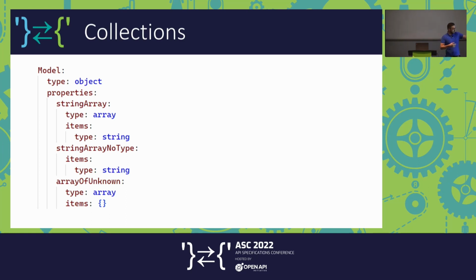And the last example is actually the worst kind of example here, because yes, it's an array, yes, it's a valid JSON schema, but it's not enough information for me as a code generator to provide proper code that will compile, right? It's an array of what? I don't know, right? And if I try to force it to object or unknown, it might create unexpected results either at compile time or at runtime. So having the same thing, validation rules and linting rules that validate for those things and tell the description owner, hey, you should do something to improve that, would make the life of generators much easier to generate accurate clients.